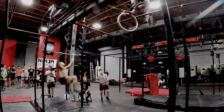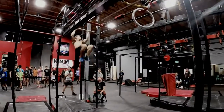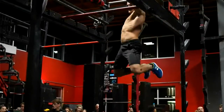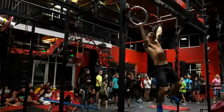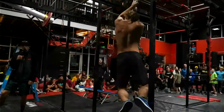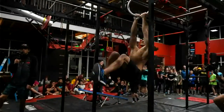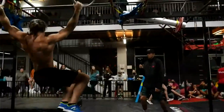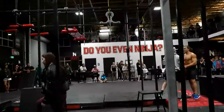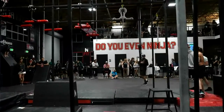Up on the first rung. Now these rungs start to extend out and back. Good rhythm here. And then up to the finish platform, those white taped rungs at the top. Smile on his face. Looks like he's having a great time out there. Let's see if he can keep that swing nice and straight. He's got to get it off kilter a little bit in order to get it around on that twisted version of the skyhooks. Out and over onto the second rung. And gets the one-handed swing dismount. Excellent job. Moving on to the air surfer.